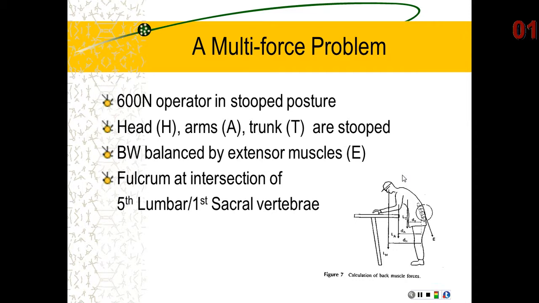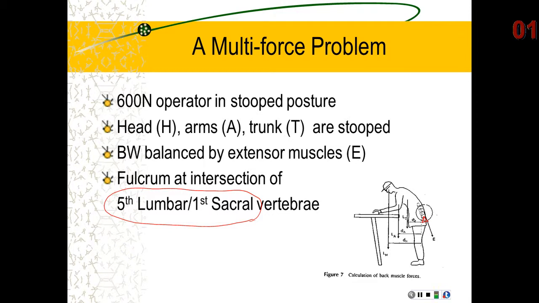So we want to calculate that, and find out how hard the extensor muscles are working behind your spine. In this case, we're going to have an imaginary lever running through the lower back, where a higher number of injuries occur related to material handling. The problem area in your back is typically where your fifth lumbar and first sacral vertebrae meet. And so we're going to put the fulcrum right there.